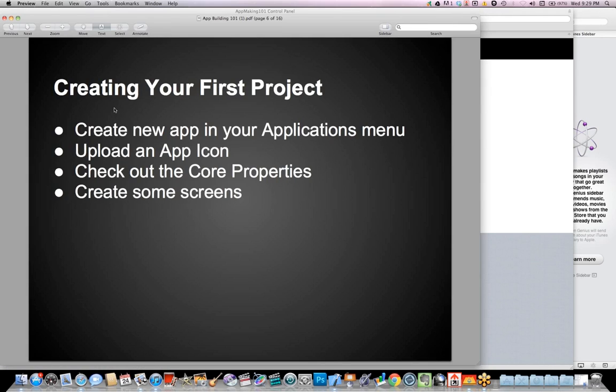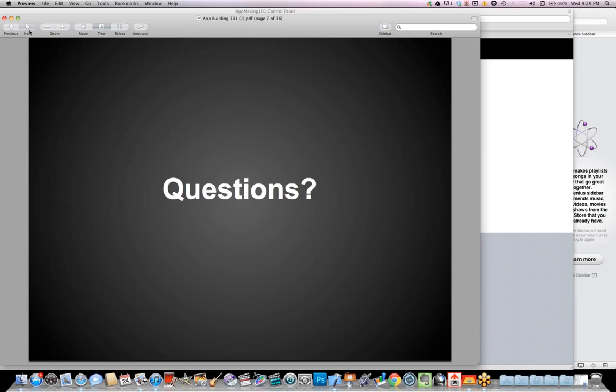Let me look at my cheat sheet to make sure we're still on course. So we've created the project, we've completed all this right here. So let me see what's next. So before we download, I'm going to open up the floor to any questions real quick on the things that we've covered.